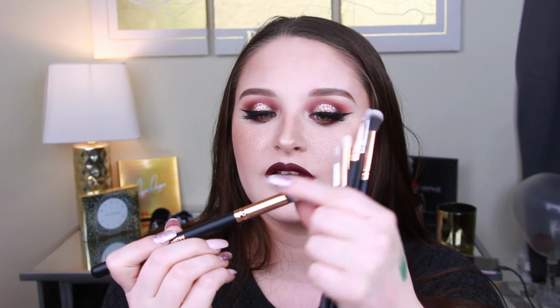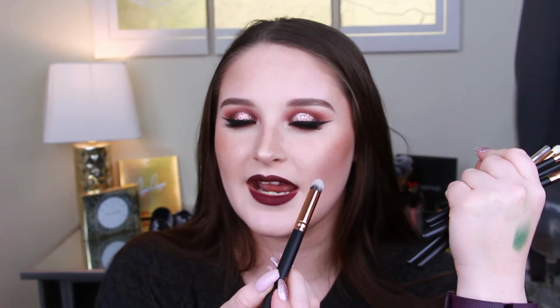This is the R33 brush. This is a very stiff type brush, but honestly the reason I got this is because I thought it would be good for blending out concealer, especially when you have, like me, one little spot. If you put concealer on that spot and you really tap it in there, you want to get all of that concealer around the entire blemish, because it's three-dimensional, so you want to reach all over the little part of the blemish, and I felt like that would be a good option for him.